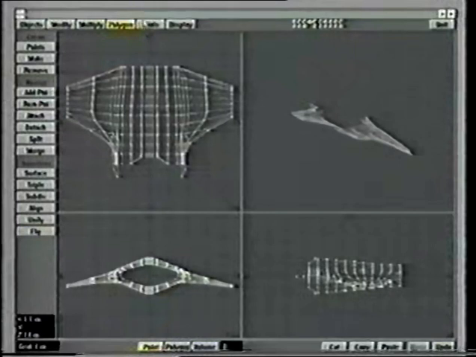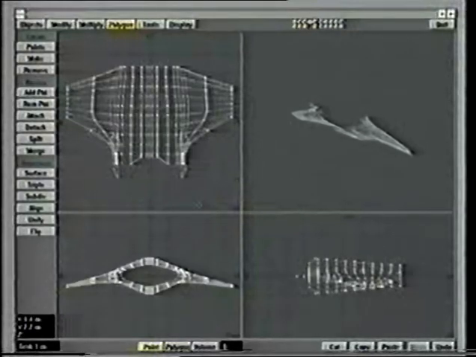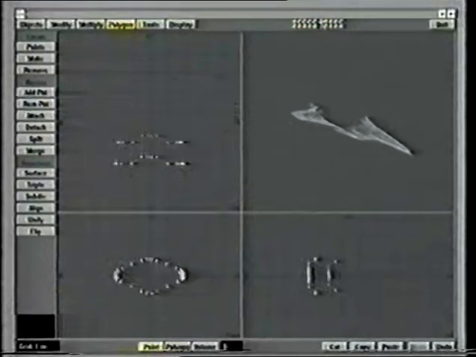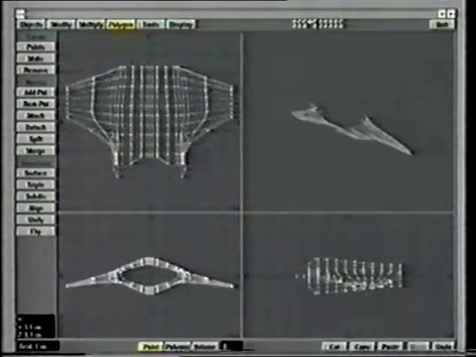So let's call this polygon surface fuse Y. That's a reminder that it's going to be a Y-axis planar image map. Now I can take the other piece, cut it, and paste it in.